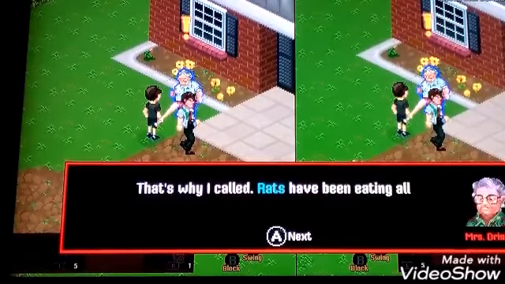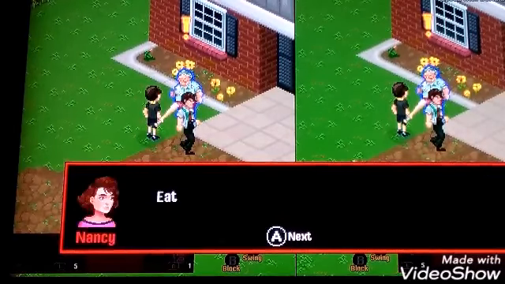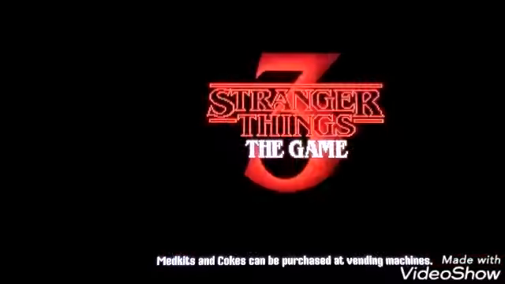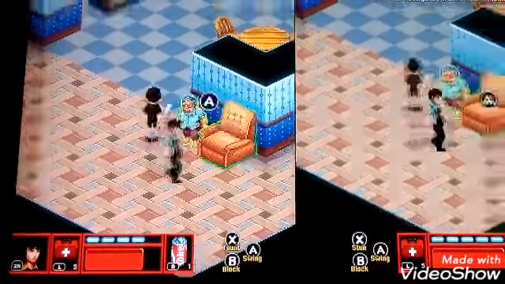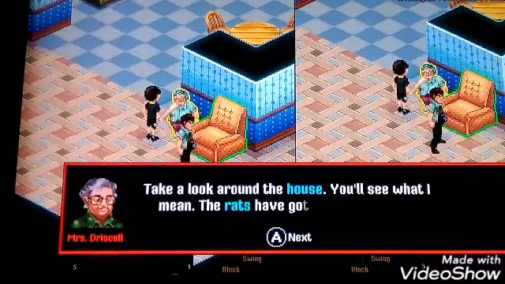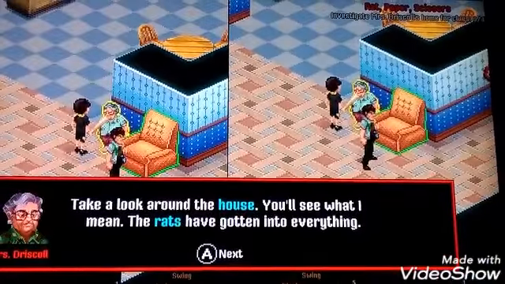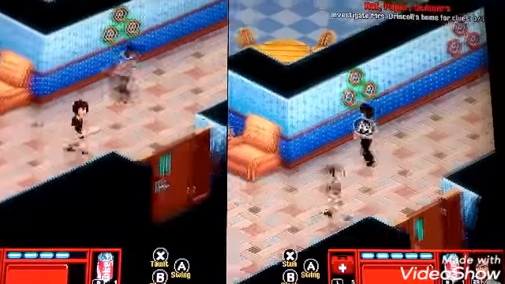That's why I called. Rats have been eating all sorts of chemicals, fertilizer, cleaner, you name it. Eating fertilizer? That's crazy. Okay, let's go. This is a big part of the series, so why not do this? How did you get in here before us? We literally walked in first. Take a look around the house. You'll see what I mean. The rats have gotten into everything. Sorry guys, let me fix that. Okay. Let's see what she means.